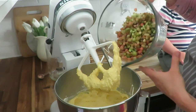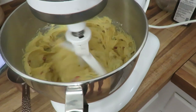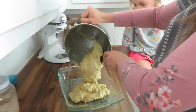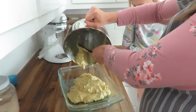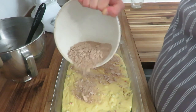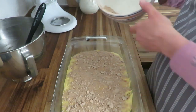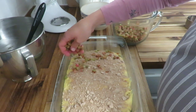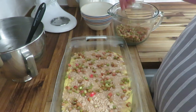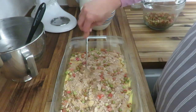Then I mix that and add in the rhubarb — the littles are there to help too — and I think I added a little extra rhubarb just because I had it. That goes in a nine by thirteen, then I sprinkled a crumb topping on — the butter is a little chunky but that's okay — and some more rhubarb on top. Then just mix it all together and bake it; I think it was 375 for 30 to 40 minutes. Any recipe that is not my own I will link where I got that from.